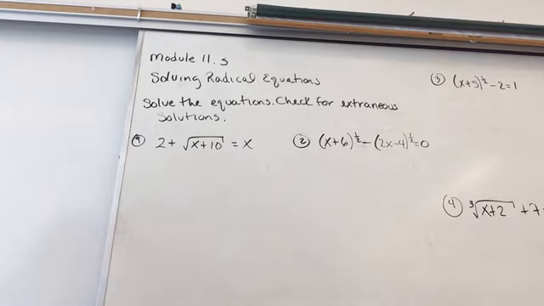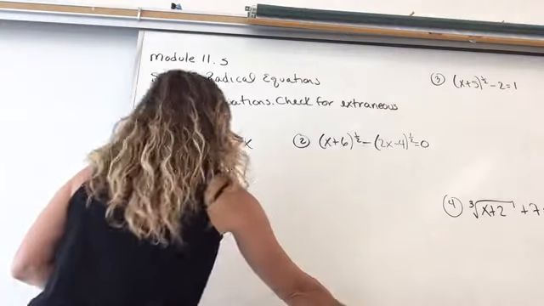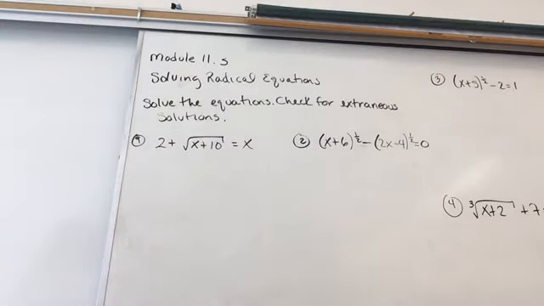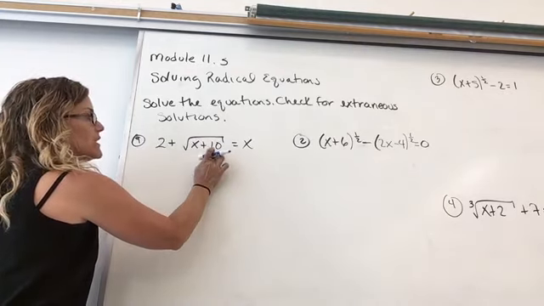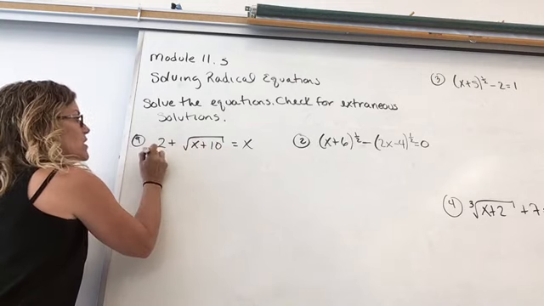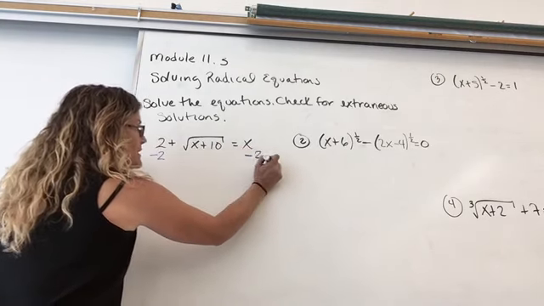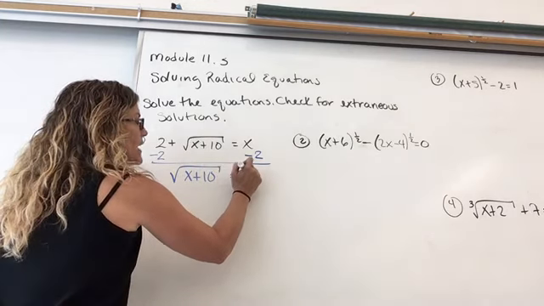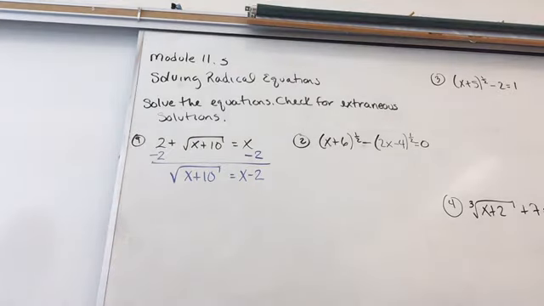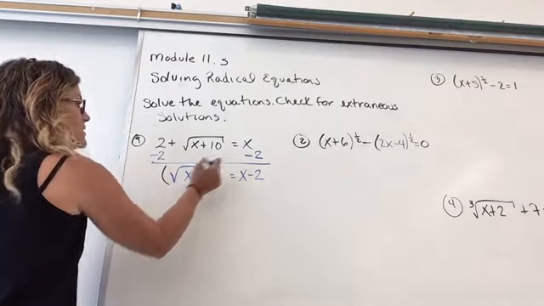To start with, we want to make sure that when we do these problems, everything we do is balanced. So we're going to treat them like solving regular equations. We want to get the actual square root symbol by itself. It's okay if something is on the inside, but anything on the outside needs to be stripped away. So we're going to subtract 2 from both sides here. I get the square root of x plus 10 equals x minus 2. Now that the radical is by itself, I can get rid of the radical by squaring both sides.